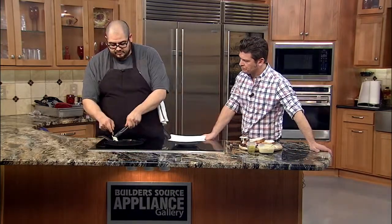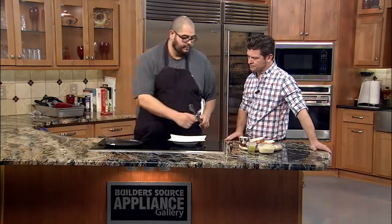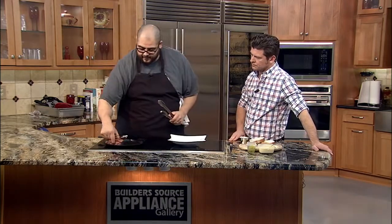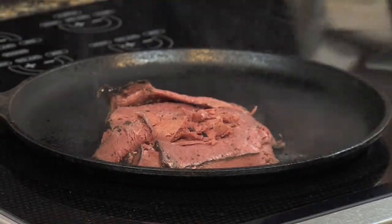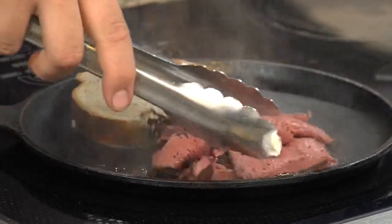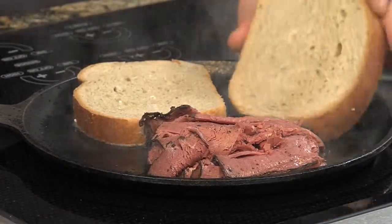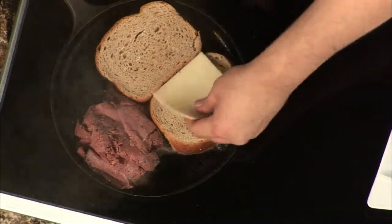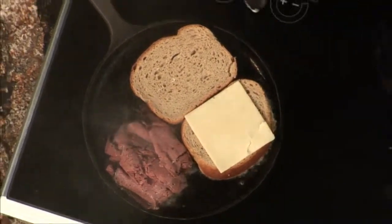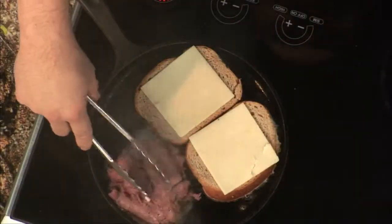What do we do? So basically, I just put a little butter down. I get myself my piece of meat going on there, and it just comes up to temperature really fast. We put our pieces of bread down. It's almost like a grilled cheese with really good meat in it. Our version comes out really cheesy, and you could smell that butter just browning on the cast iron.